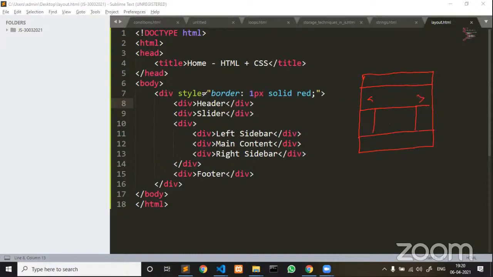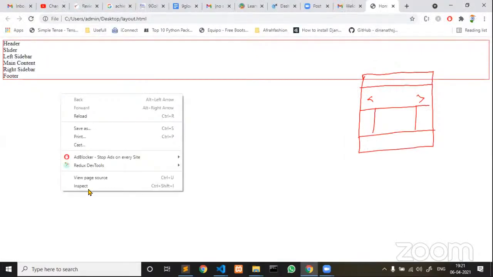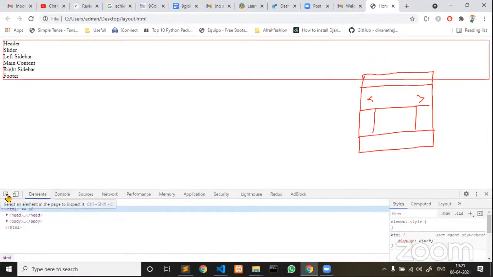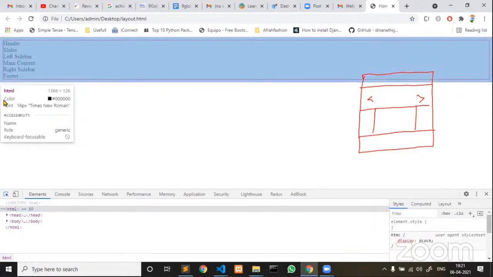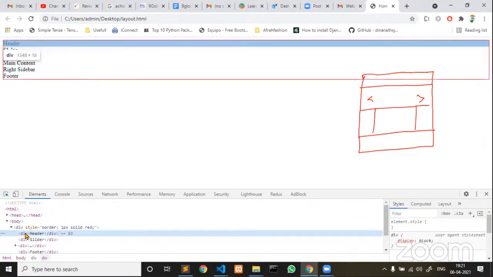Now, if you observe closely, every division is a block level element, my dear friends. Go and check. Inspect an element. The developer tool is going to open, and use it. Use this particular icon, this is the inspect icon. If you are hovering on each division, you see here, how can I say this is a block level element? On hover of a division, you can even see a sky blue background color.